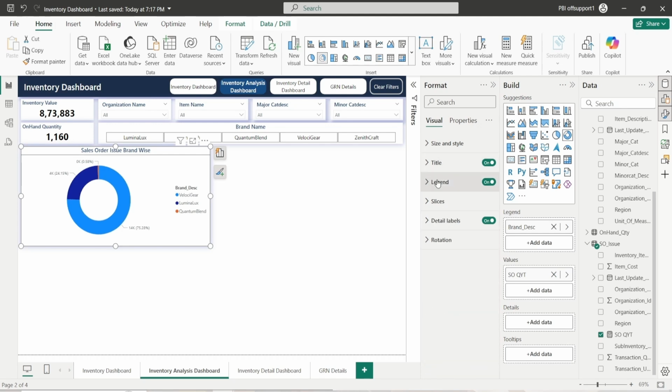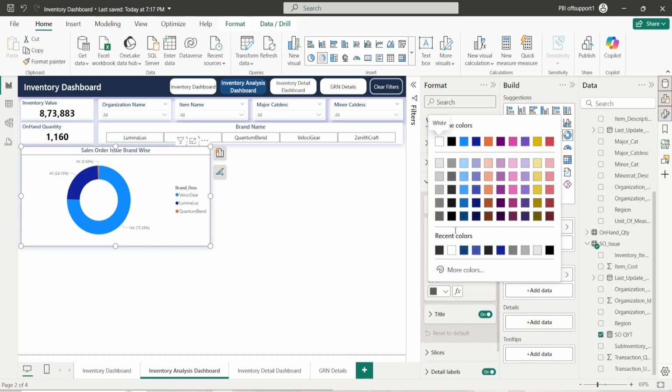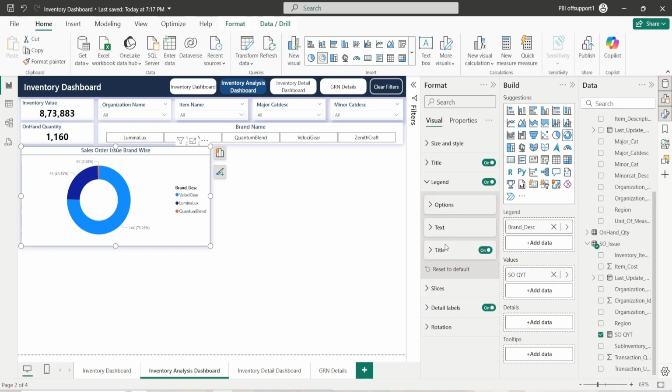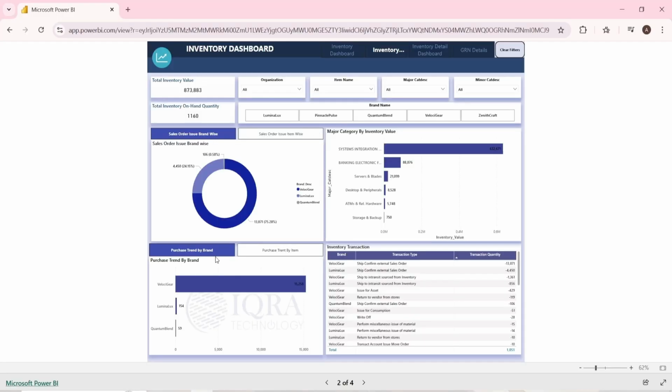Now in legend, our position is correct, center right. We have to give text color here black, and in title give the name, brand name. Then in the slices you can change the color like this.